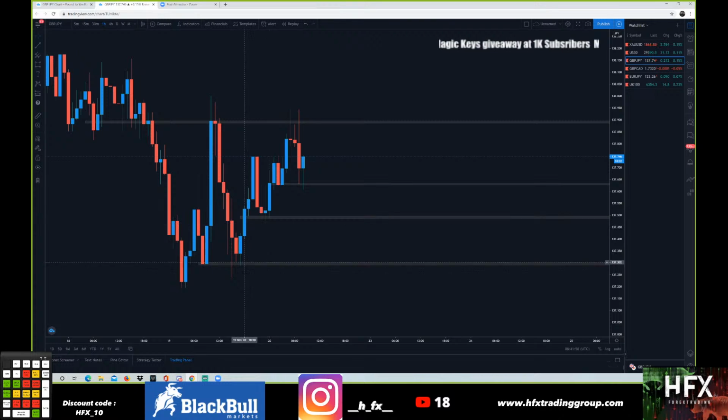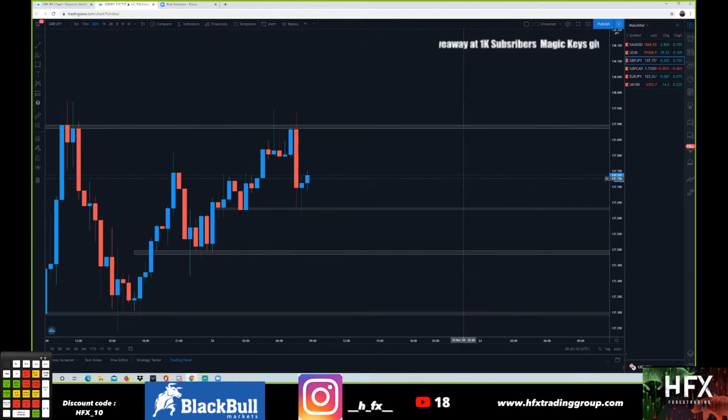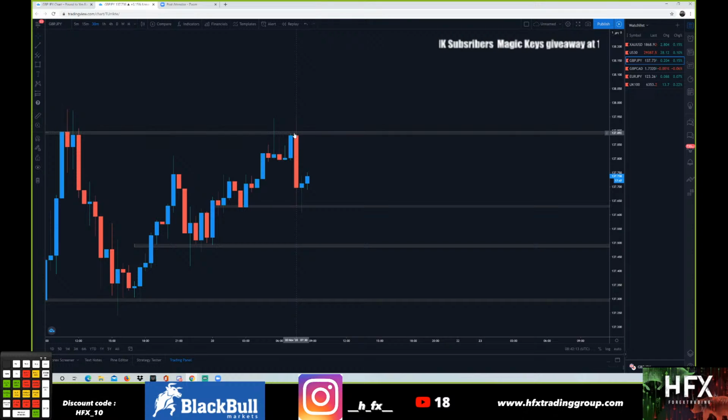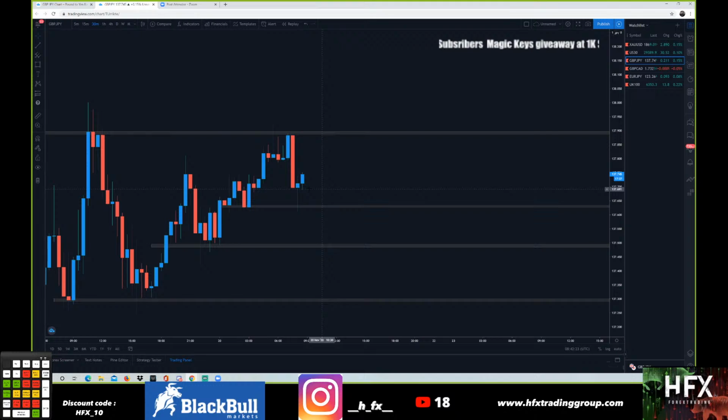Because right now, if you look at the 1 hour time frame, it's respecting this bullish market structure. So let's go to the 30-minute. Looking on the 30-minute time frame, price made a high and it reached the resistance at 137 900, this previous area that we rejected beforehand. We can see how we rejected that area. We can also see price has come down to retest this support at 137 630, and we're now rejecting this area too, right?